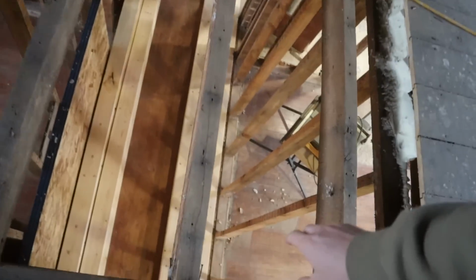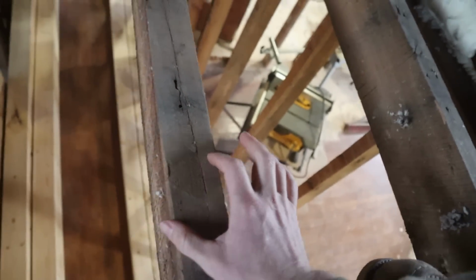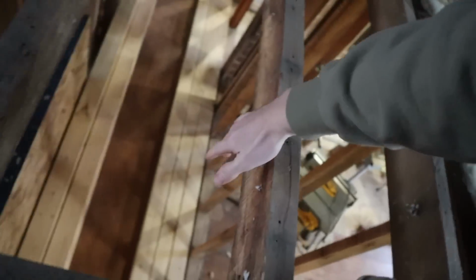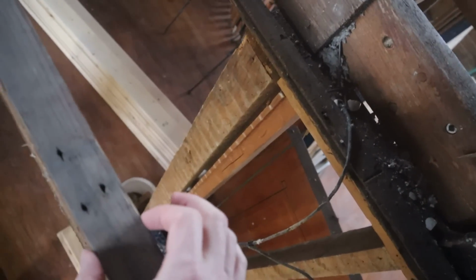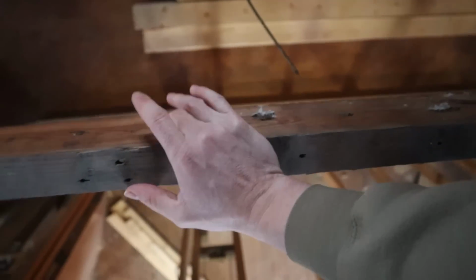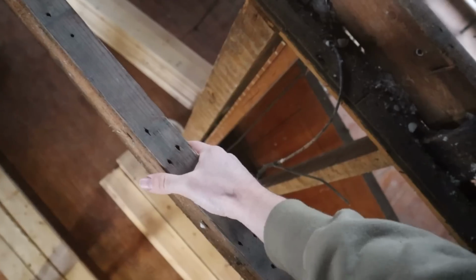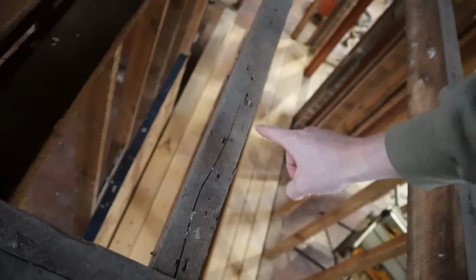And I found this to be kind of interesting. Right here we have true 2x6s, so they're actually 2 inches wide, and then they're 6 inches tall, where these ones right on the other side of the beam are like 1 3/4 wide or 1.5 inches, whatever they are, and not quite 6 inches tall. So these are more of what we use today. They're not a true 2x6, and those are true 2x6s.